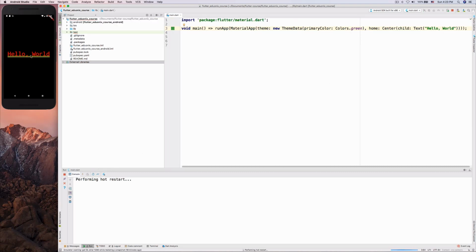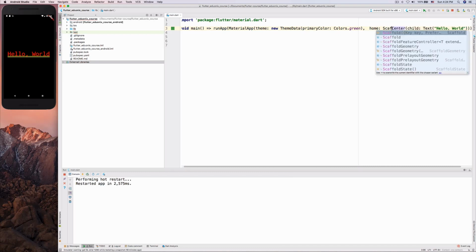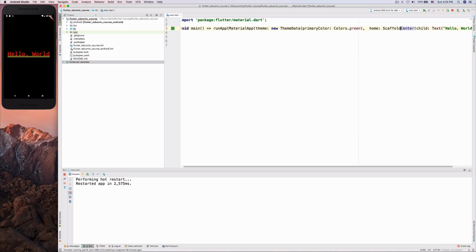You're going to see that this isn't actually going to do anything. In order for this to actually do something, we need to add one final widget here. We need to wrap this center widget in a scaffold widget. We're going to go over what all of these widgets do. Scaffold. There we go. And let's go ahead and add another closing parenthesis there. And then here we're going to do body. Body is going to be the center. All right, there we go.